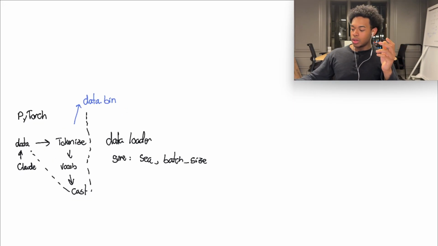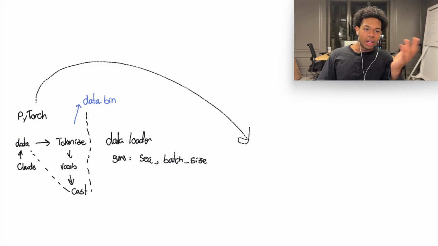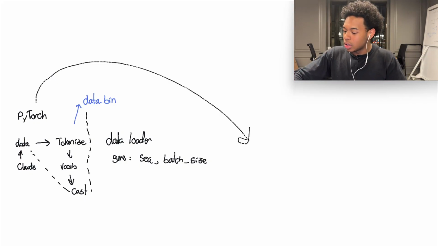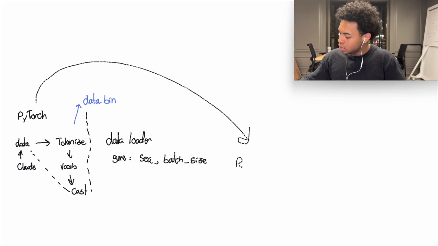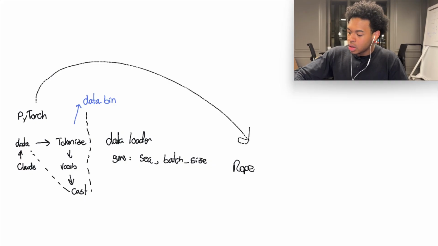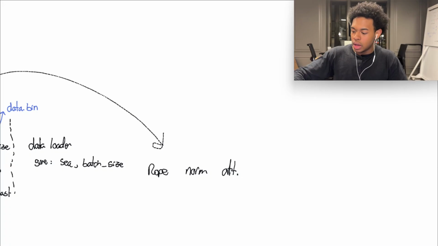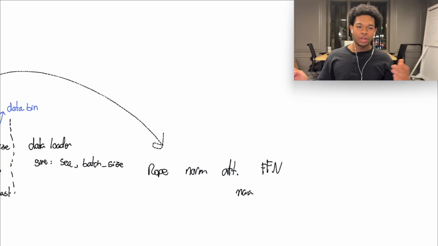And this is where PyTorch really comes in. How do I build the model in PyTorch? I don't know. We have a data point, okay. Rope. Yeah, I don't even know. So rope. Nope. What is it? Rope, norm, normalize, attention, FFN. You know, norm, add norm, blah blah blah. Cast out. That's just the model.